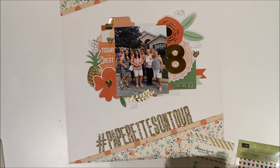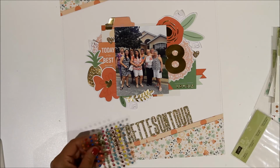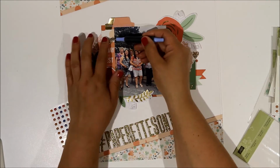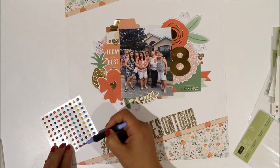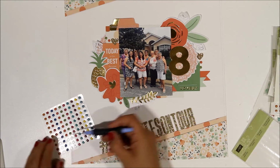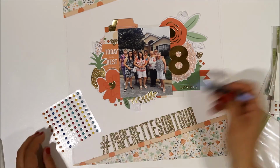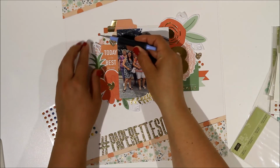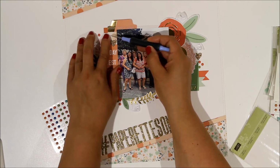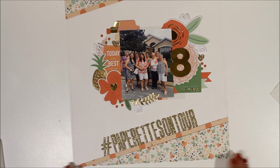And now I'm rummaging through my enamel dots and stamping up candy dots. I end up using the ones in the Brights collection. There's an orange and a green in there that work really well. So I do 3 little clusters of enamel dots, so 3 little clusters of 3. I think each cluster's got 2 orange and 1 green in there. Yeah, just being fussy and getting them in a nice triangle like I like. And that's it. And that's my layout done, I think.